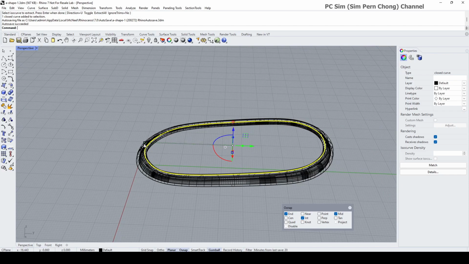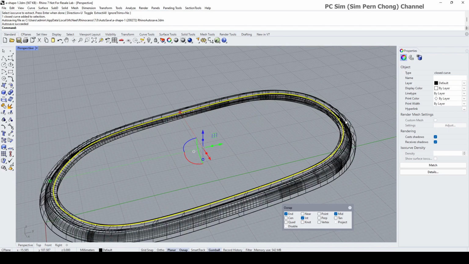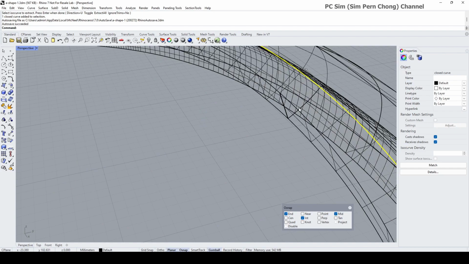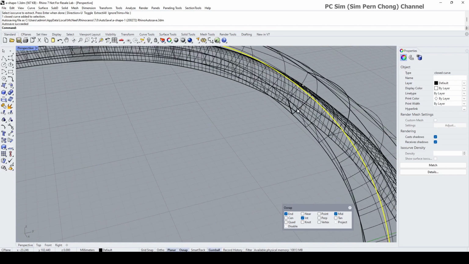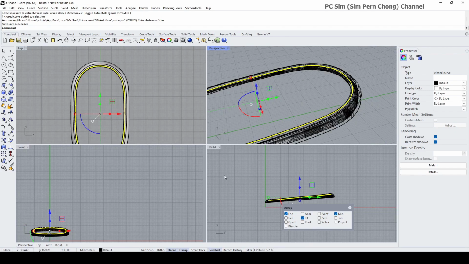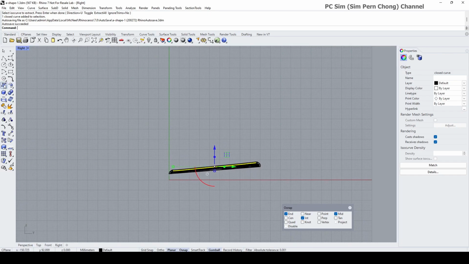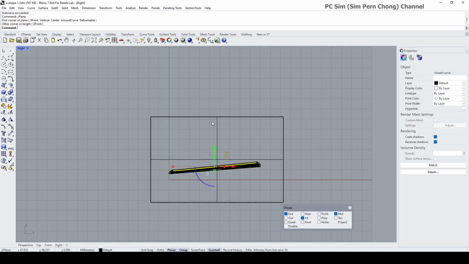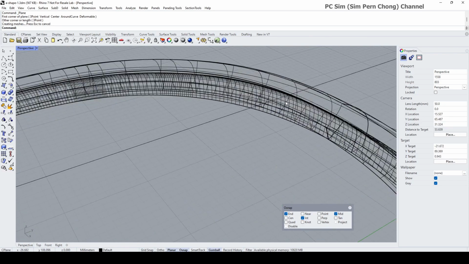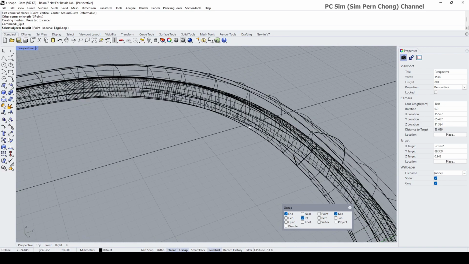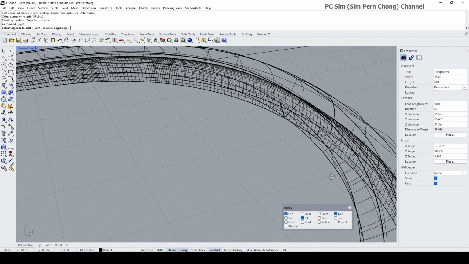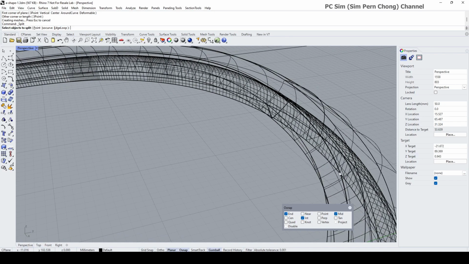Okay, I need to split this into two halves. Use my favorite tool again, the rectangular plane. Object to split will be, you can see over here, this curve.